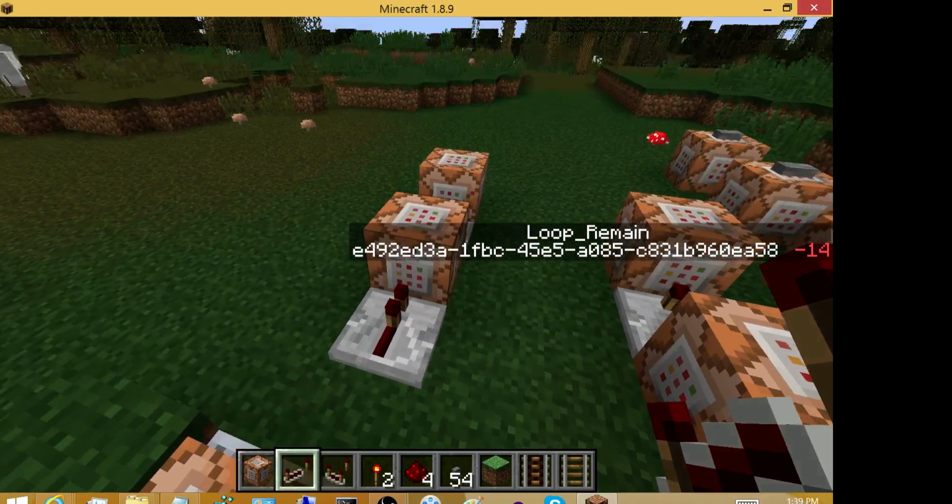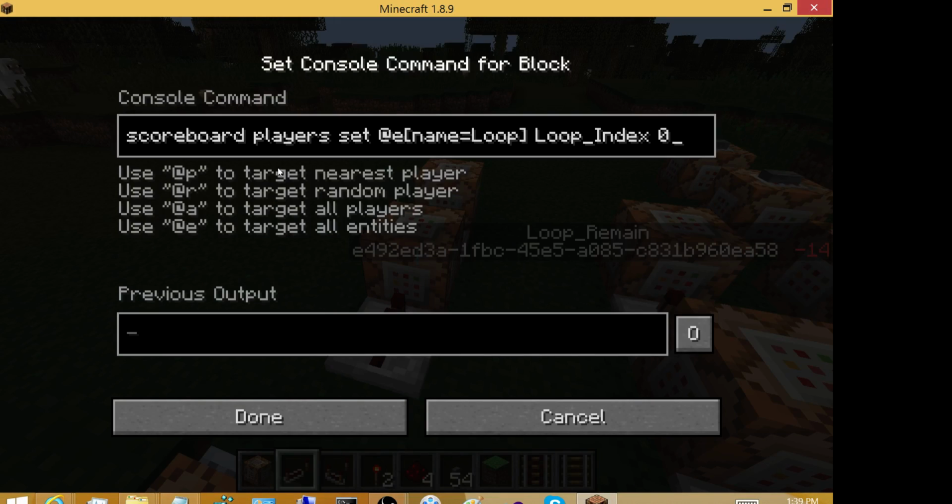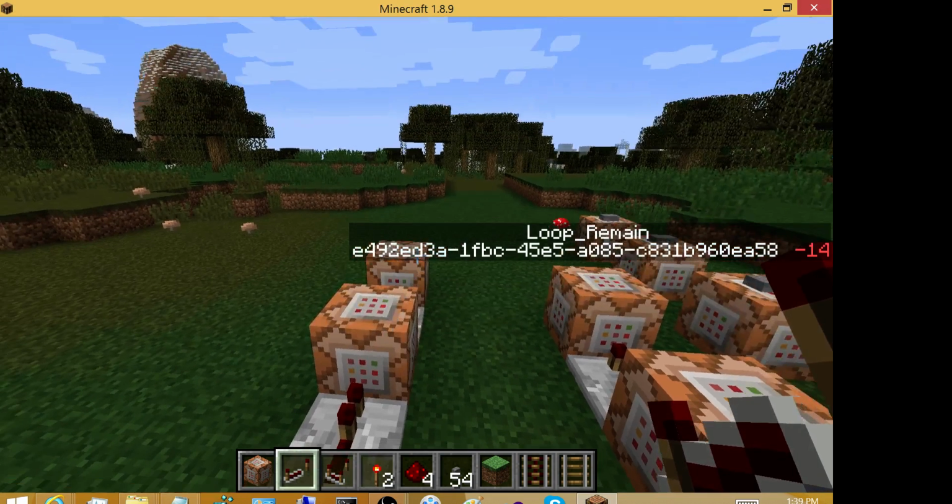And it also starts execution of a series of command blocks, the first of which is to set up our loop index. Now, loop index is how many times have we done this loop? We haven't done it at all, so it needs to be set to 0. Okay, so that's set up, if you will, for the loop. But we will be using the other parameters for the loop that we specified, which was 2 for the X direction and 3 for the number of times to execute.